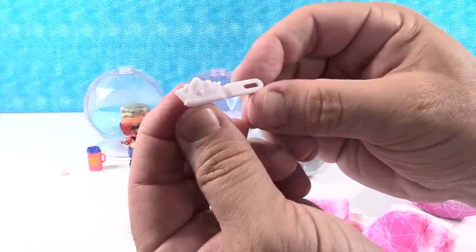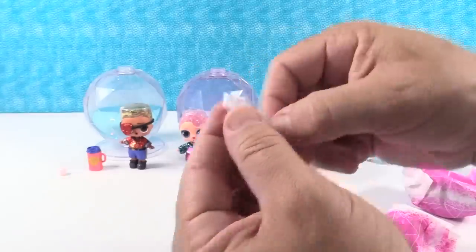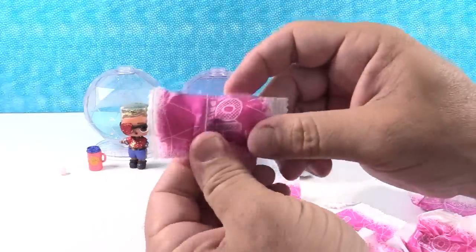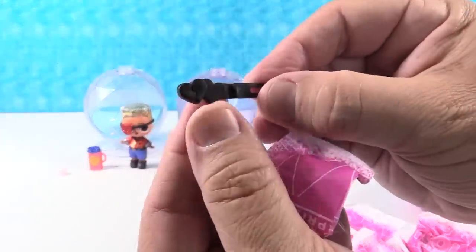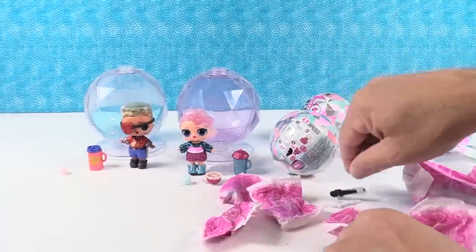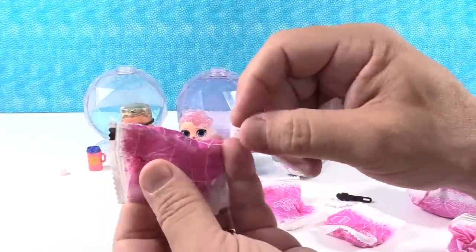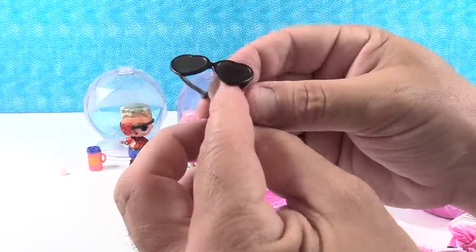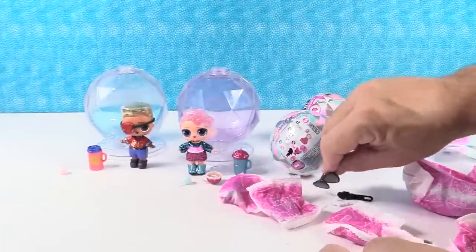I have like a little hair clip. This is going to be like a little crown. A crown barrette. Yep, a crown barrette. I have another barrette. This one is like a heart and a broken heart. So apparently we have somebody that was royalty, that somebody close to them betrayed them and broke their heart. We have little heart glasses. Cute. Those are really cute.